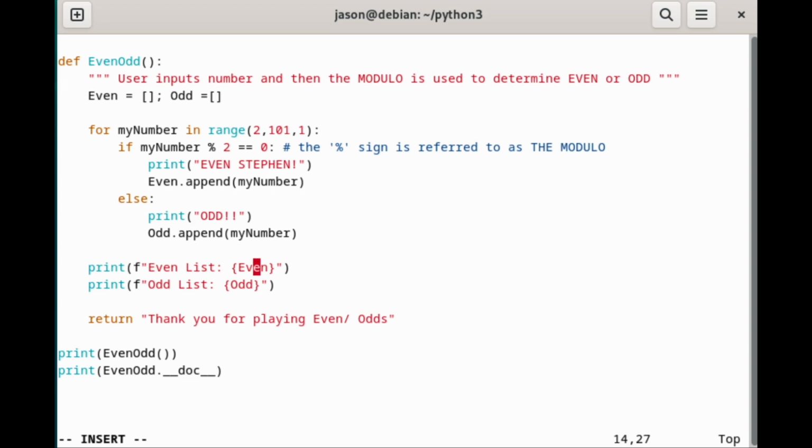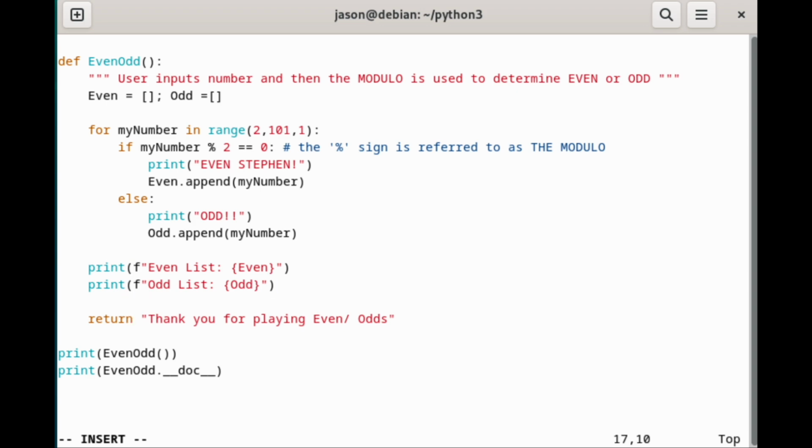Now this again, this print format even list, you recall the formatted version of print, we don't need to have all these intervening concatenation symbols or commas and close quotes and open quotes. All we need to do is start our quote, end our quote, and in between, when we have a variable name, we just enclose that in curly braces. Hence why the formatted type is probably a little bit better than others.